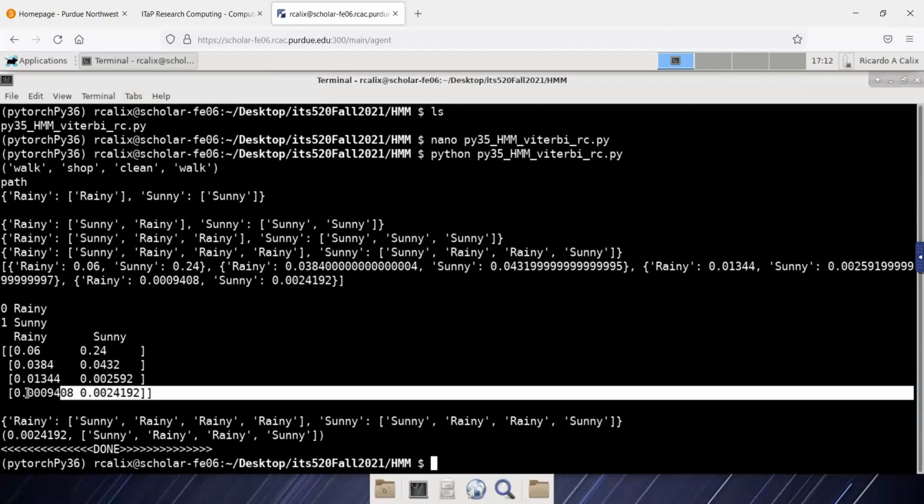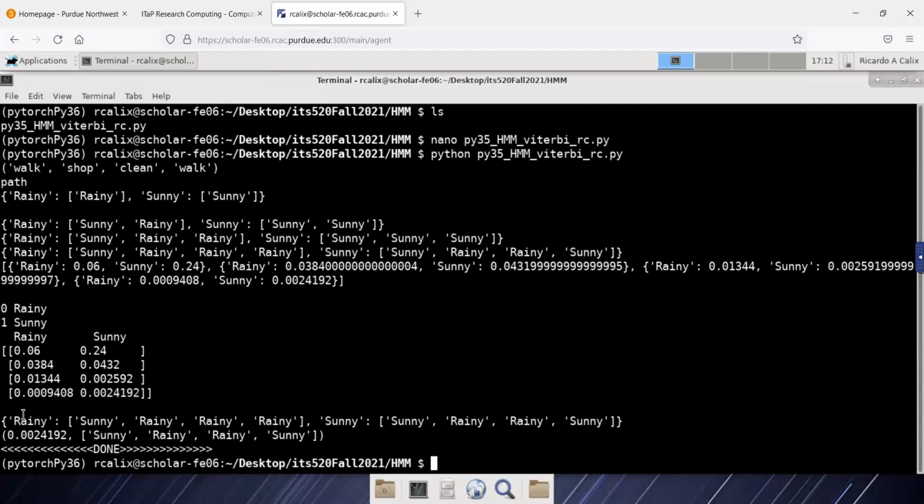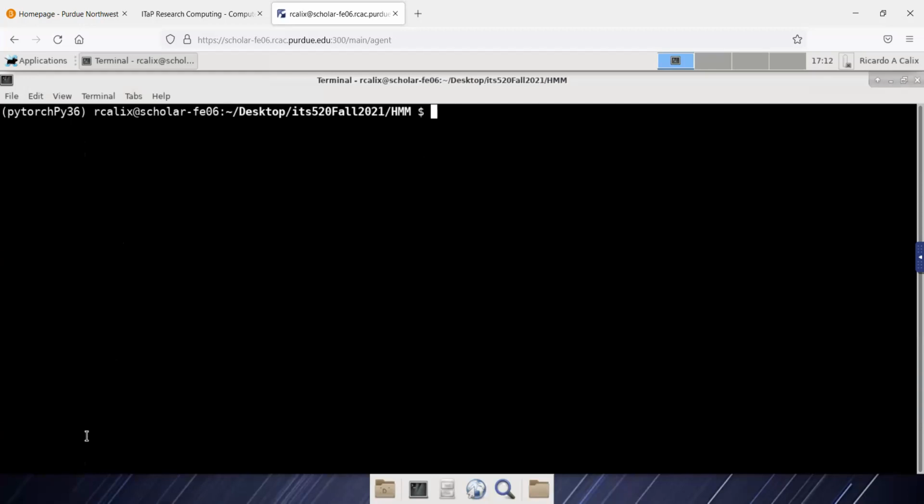Notice at the end, the last one, they're very tiny. They're only 0.0009 versus 0.0024. And notice that between 0.0009 and 0.24, this is the highest one. So that's the one that it picked for the given sequence. Is this clear, guys? Are there any questions? No? All right. So now let's get into some of the details of the Viterbi algorithm.